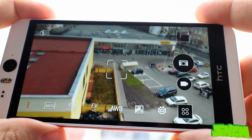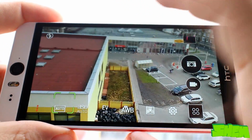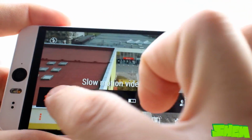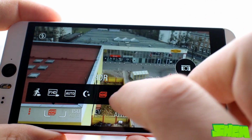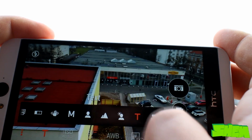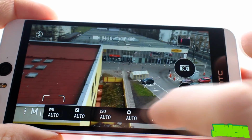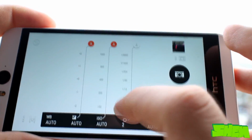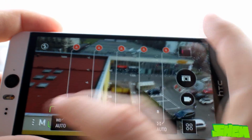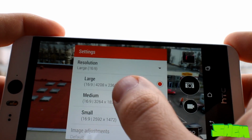After selecting the camera you can press in the lower left corner in horizontal position to display settings. The first icon will take you to different shooting options. Here you'll find slow motion video, fast full HD video, night, HDR, sweep panorama, anti-shake, manual, portrait, landscape, backlight, text and macro modes. The manual mode lets you adjust aperture, ISO as well as exposure values, with sliders displayed on the screen. The number of settings in the camera app truly makes it stand out.